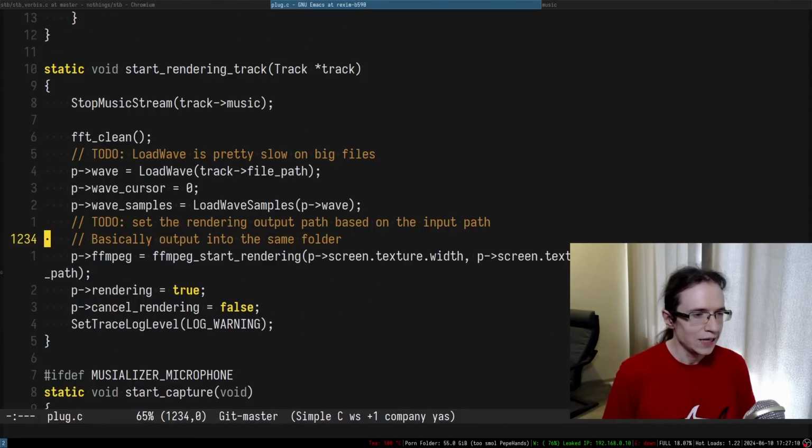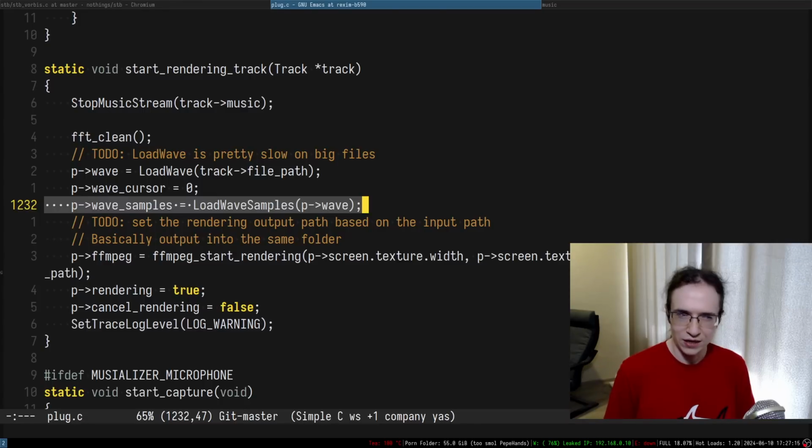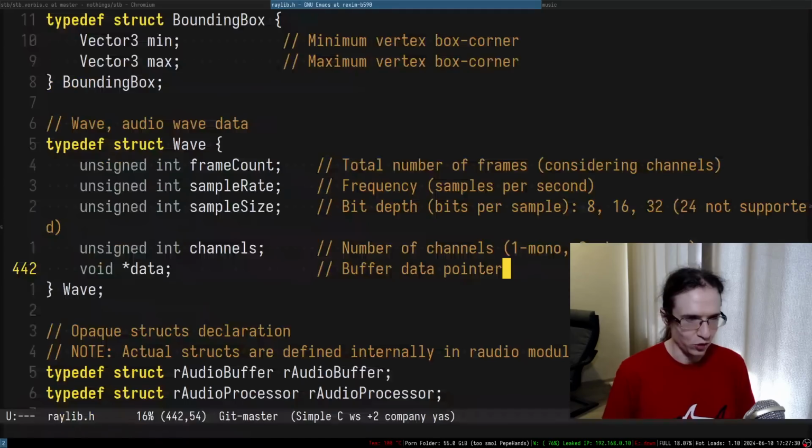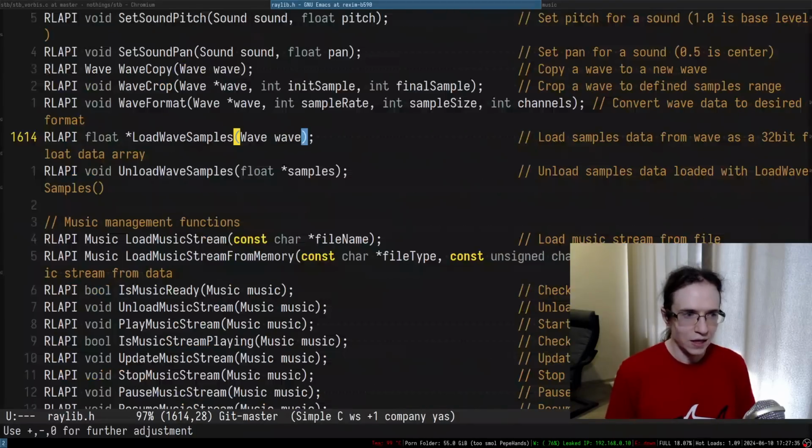Did I convert some stuff? That is rather bizarre. Why did I make so many bold assumptions? That is very interesting. So load wave samples, and wave samples are what? Aha, that's what does it. It's probably load wave samples that normalizes it.